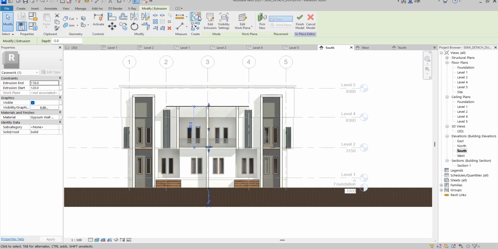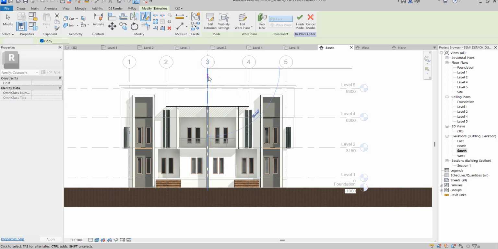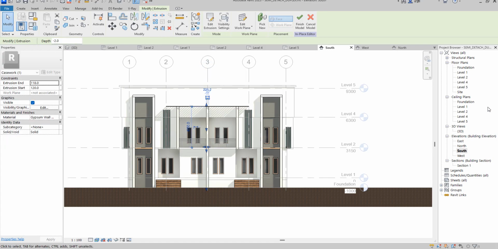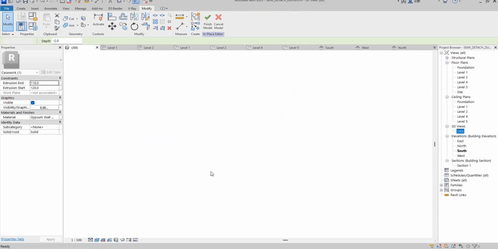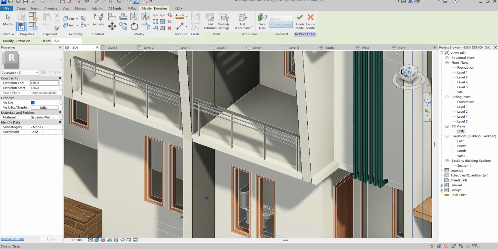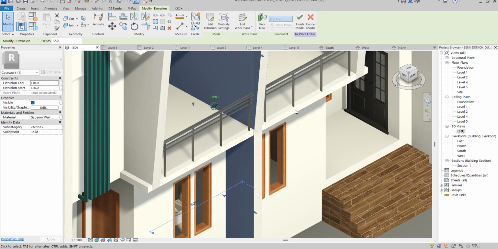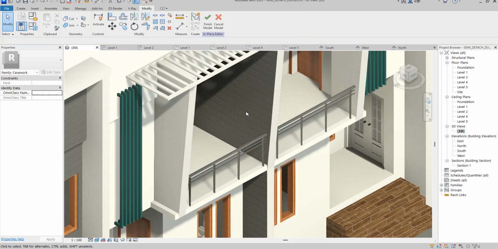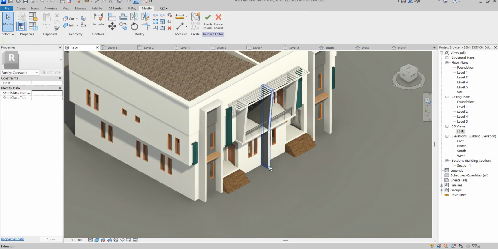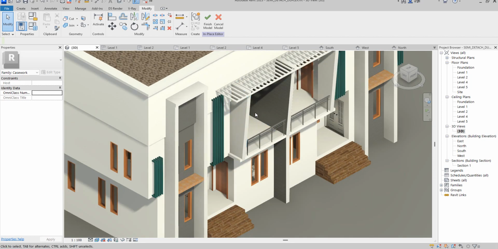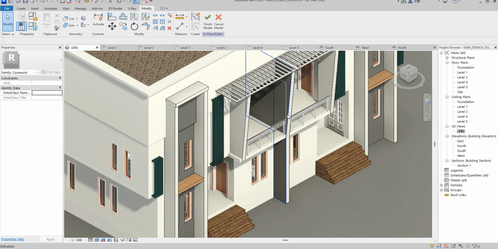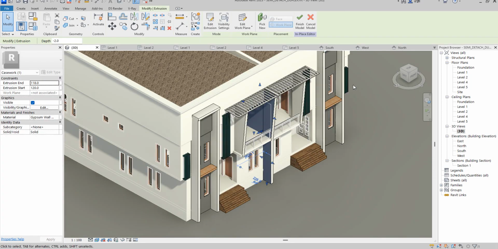What will you do? Just mirror this one so that you'll be able to mirror exactly to the opposite side. So mirror with copy, remember. So let the copy be. When you look at it from here now, good. It's here, the surface at the other side of it. So that is for that. Now you can copy this one and fix it to this side, only the interior aspect.